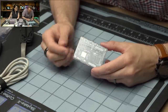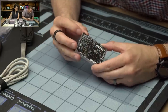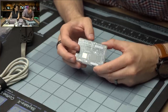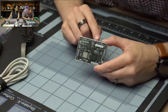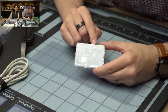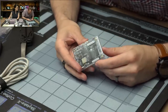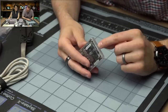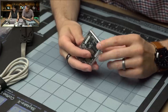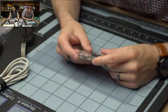The decals on this plastic point to the micro SD. The battery cable is going to go here. The speaker cable is going to go here. This is the headset, so the analog jack, USB. It doesn't say what this is, but this looks like a micro HDMI. I think that's the micro HDMI. Yeah. This is on off. Oh yeah, it's a little button. LCD screen, so I guess we're going to plug the other thing in here at some point. Seems like it. And then KBD. What do you think KBD is? I don't know. The buttons? That's the only thing that's not on here is the buttons.